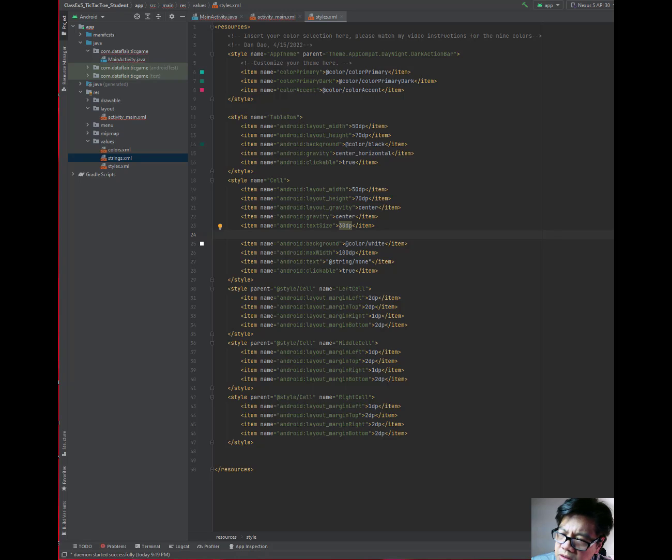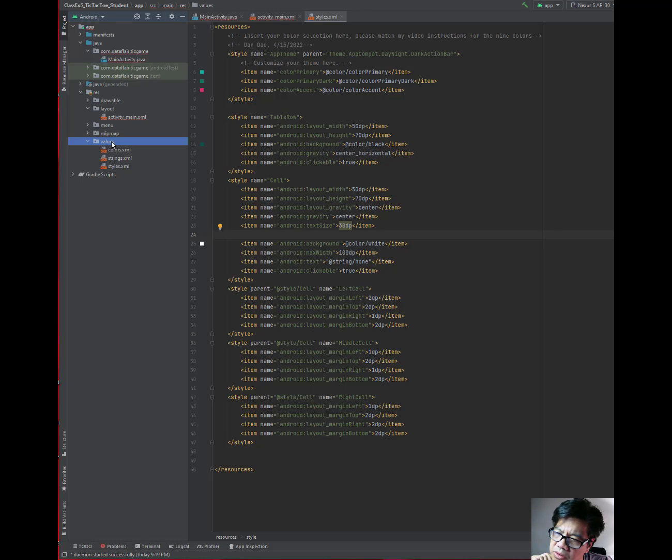The colors, the strings, and the XML. These are the files that when you do a new app, an empty app, it comes already with it, and you just come in and you modify it. The next one I want to show you is how to add a value file. I'm going to do this very, very slowly, and you could slow down the video, but do watch how this is done with it.